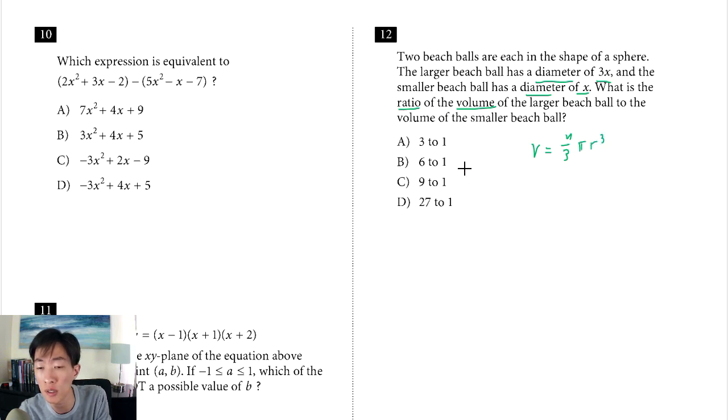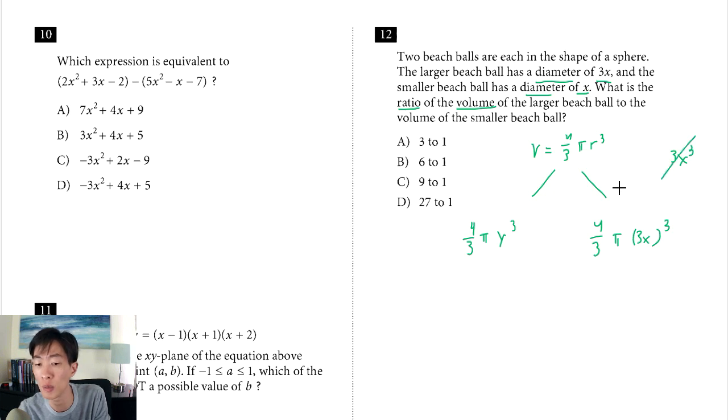And they do actually give this at the beginning of this section, but you'd be wasting your time if you had to flip back and check the formula. You should really know this by heart. And so this is going to turn into, the smaller sphere is going to be 4/3 pi x cubed. The larger sphere is going to be 4/3 pi 3x cubed. Now this is where they want to trick you, because most people will probably forget to cube the 3, or they might write it as 3x cubed, and then they'll forget again to cube the 3. So that's going to be wrong.